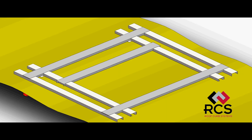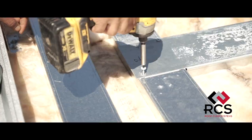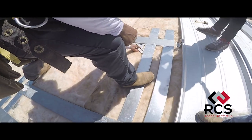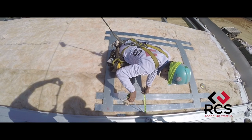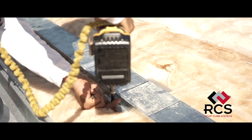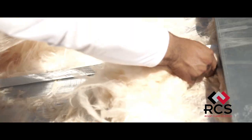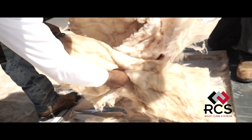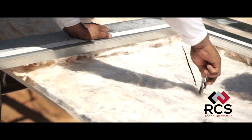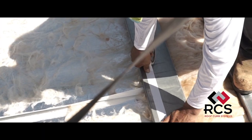The track rail system can also be preassembled with the factory notched cross-channels and a few flathead fasteners for easier placement if the installer has enough work area. When the track rail has been positioned in the desired location, the installer then places four fasteners in the factory drilled holes and each of the sliders into the purlins. The insulation can then be scored and removed from the facing within the opening of the curb. It's recommended to cut an X into the remaining insulation facing and pull it back over the track rail and cross-channels onto a strip of common double-faced tape.